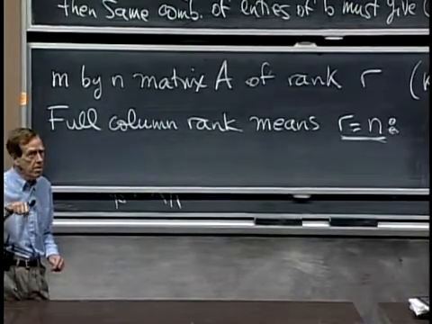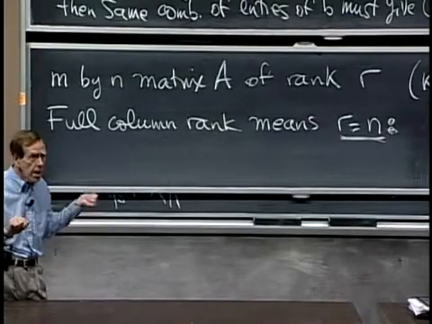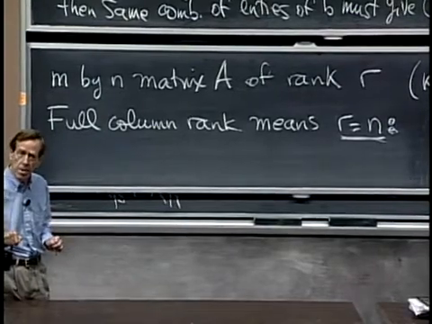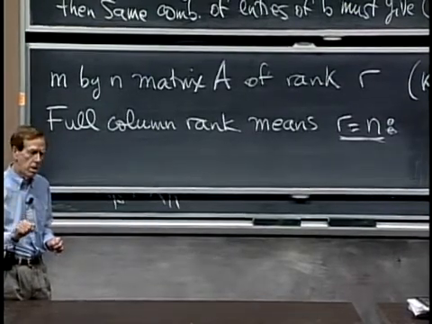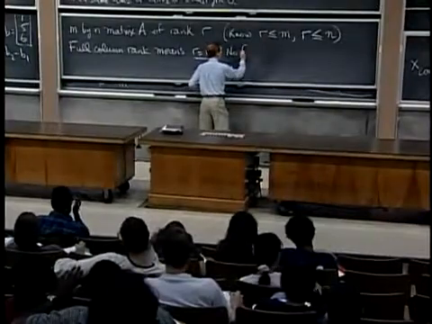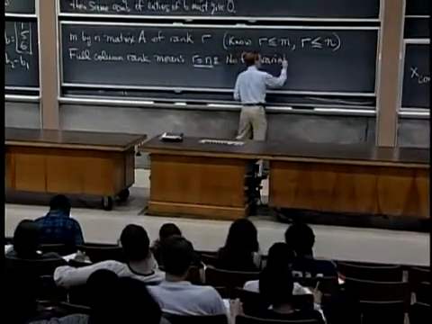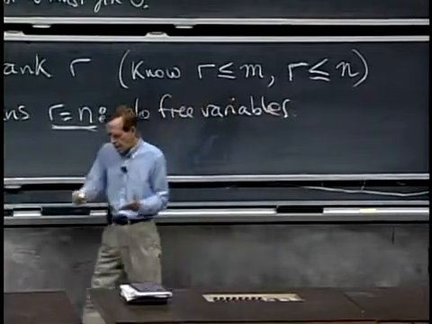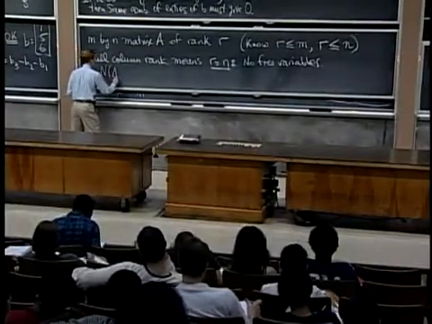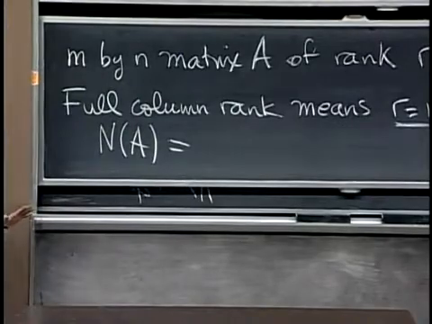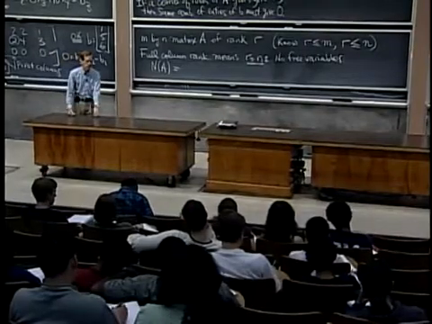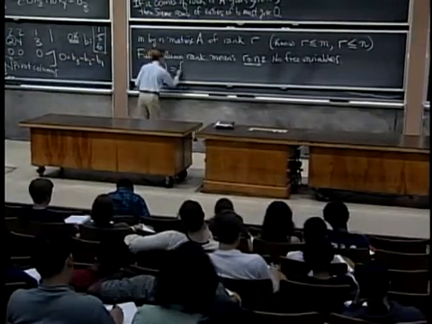So how many pivot variables are there? N. All the columns have pivots in this case. So how many free variables are there? None at all. So no free variables. R equal N. No free variables. So what does that tell us about what's going to happen then in our little algorithms? What will be in the null space? The null space of A has got what in it? Only the zero vector. There are no free variables to give other values to. So the null space is only the zero vector.